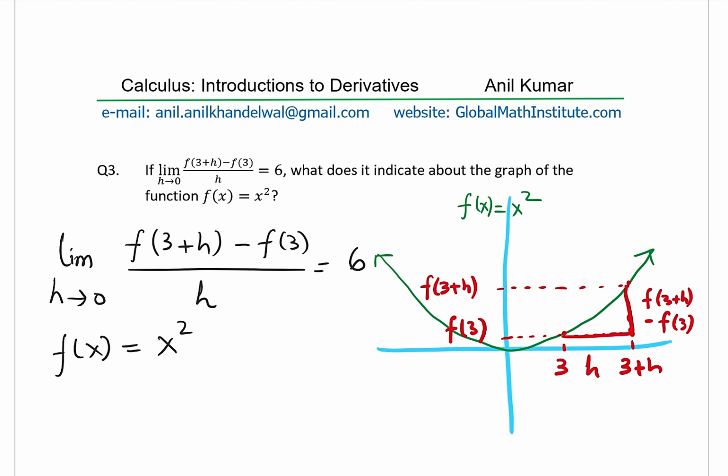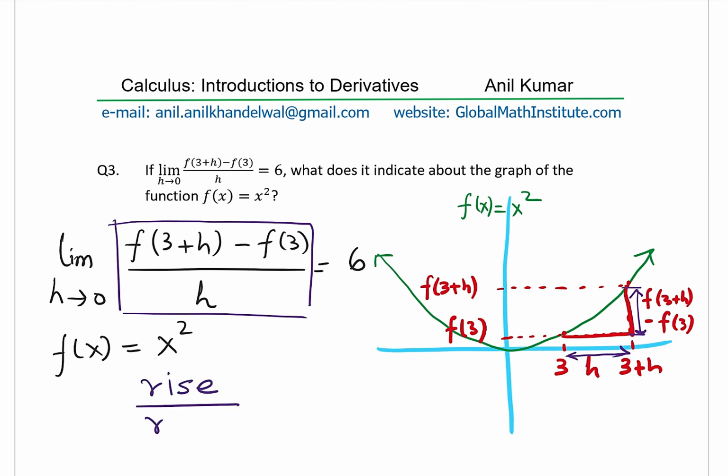Is that clear? So what we have got here is that this portion is the numerator, right? And this portion here is the denominator. So now we understand that part. Now this part is called the difference quotient, right? On the numerator, it is kind of rise, and on the denominator, you have run.